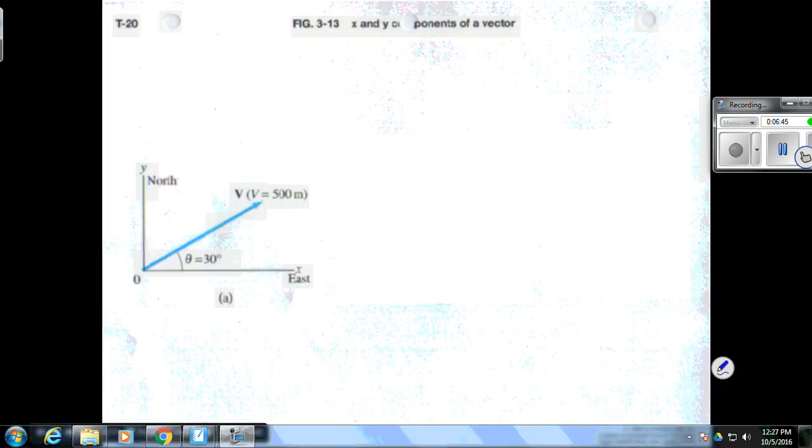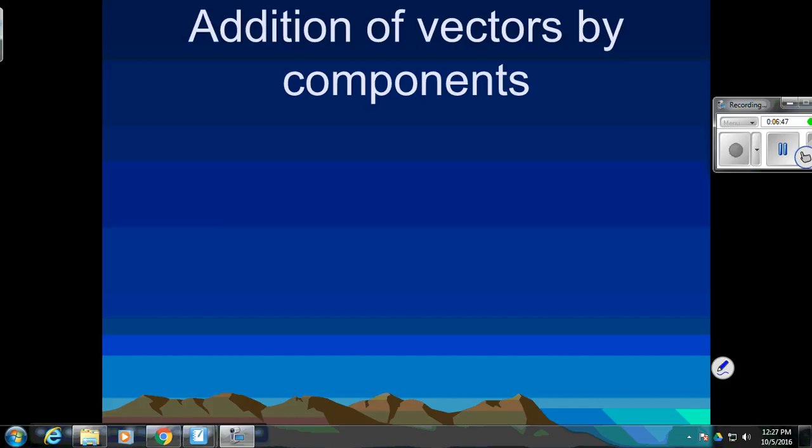Good. So we've talked about adding vectors when they're perpendicular to each other, and that's pretty straightforward because then we can just use right angle trig to solve for things, right? But when they're not perpendicular, it gets a little bit trickier, and this is where components can help us. Essentially, if I have vectors that are not perpendicular to each other, so here's vector A and here's vector B, and I'm adding them, what I can do is I can take them and break them down into x and y components. B sub x, B sub y, and A doesn't have any y.